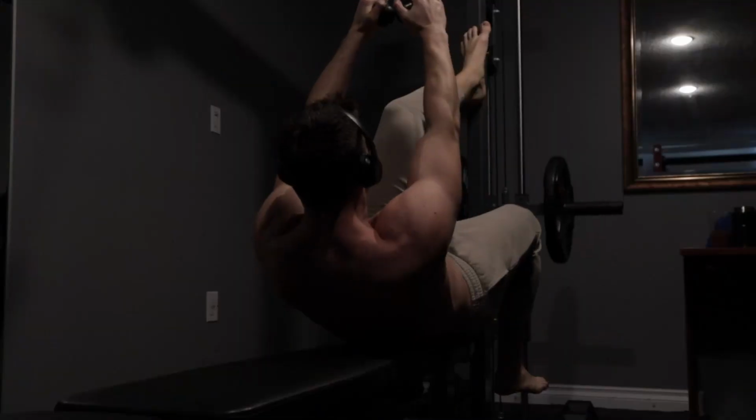And I believe lateral raises is the only exercise you need to grow your side delts. Because I've been only doing lateral raises for 2 years now to grow my side delts, and they have grown so much. And now your rear delts, to grow them, what I always do is some type of face pulls. But my brother doesn't like doing face pulls, so what he does is rear delt flies, which also works fine.